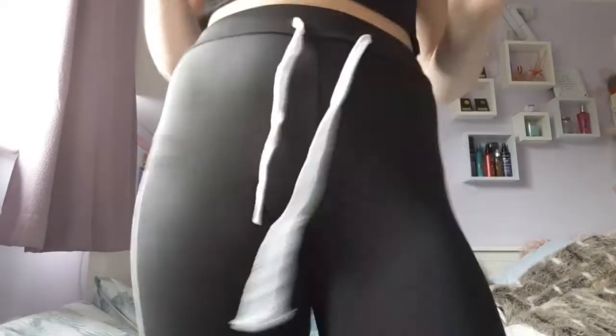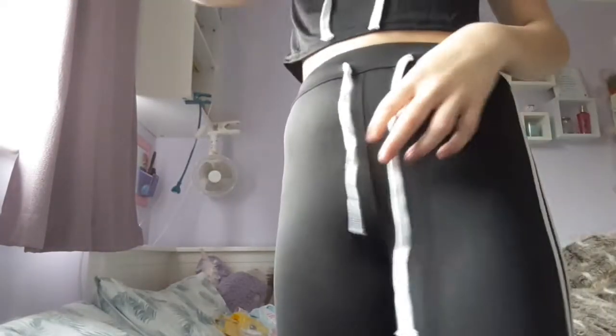Okay, so I'm really shocked with this, actually. This is really good. This is a size small again. I really thought this was going to be really cold and see-through. It's genuinely not. I mean, the leggings on the bottom are a little see-through, but this would be perfect for lounging around the house.